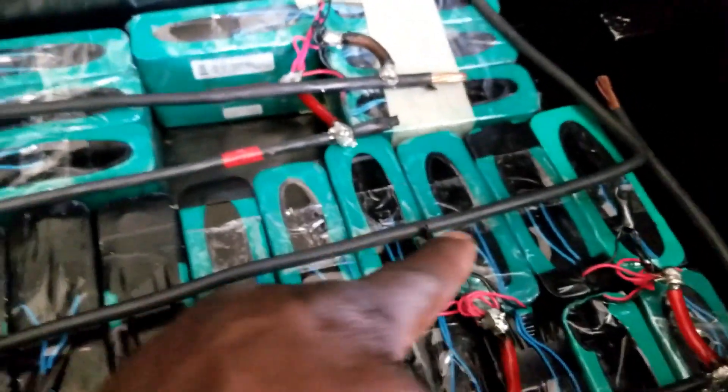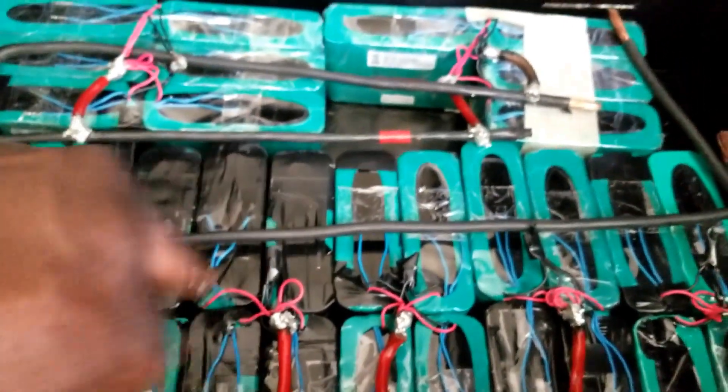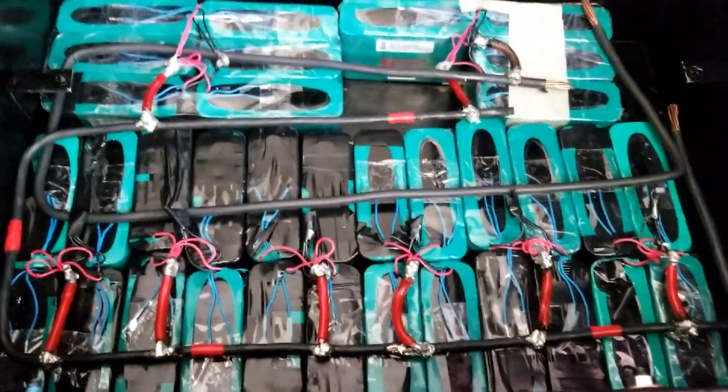So what I've done — see that strand right there — it's a heavy gauge. That's really heavy gauge I used, and I put a heat shrink all the way in. I bought a heat shrink and put it all the way into the copper wire, got it into the tubing, then I heat it up. Sorry, I didn't show you how I did that.